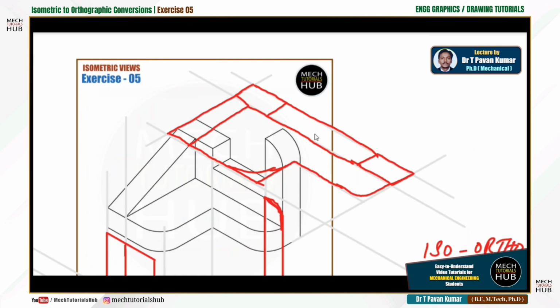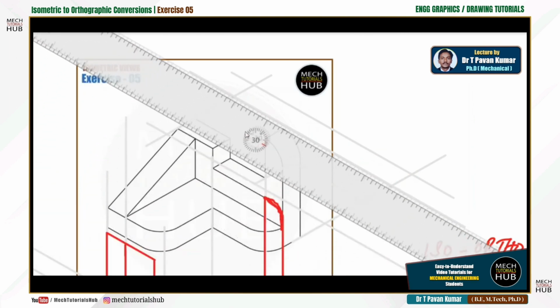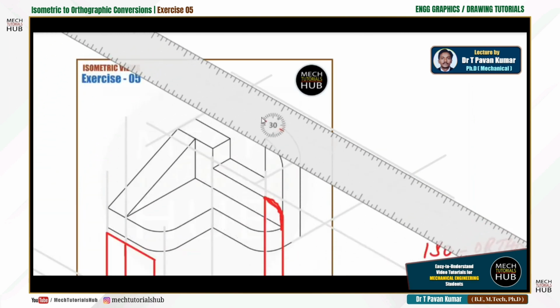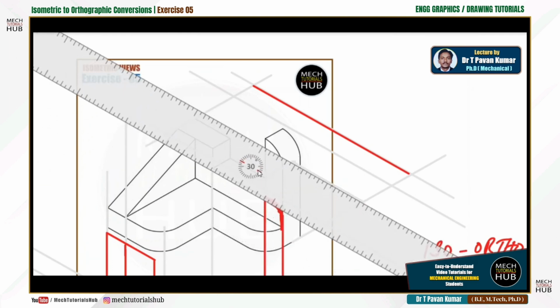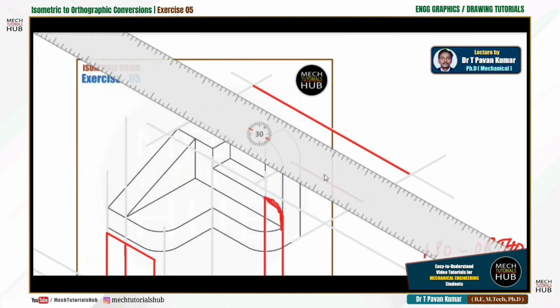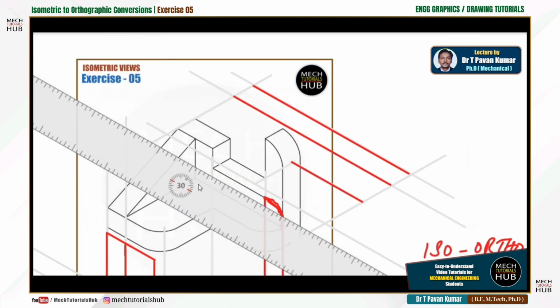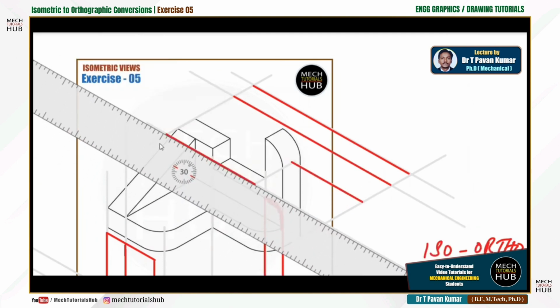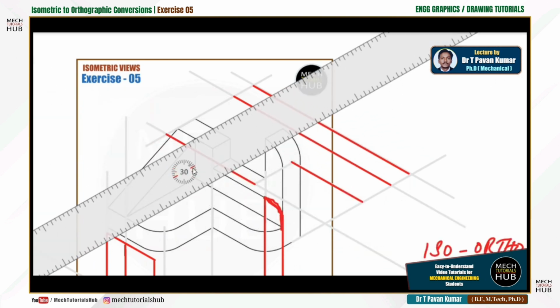Okay, the same thing I'm going to present now with the help of a scale or a drafter, you can call it as. At 30 degrees, this whole line is visible, so drop a line. It should not get extended, and whatever the required horizontals are there, try to drop them all, then only the complete figure will get finished. This is also fine, and here is one more. Right, any other horizontals required, and now let me rotate it to the other side 30 degrees.